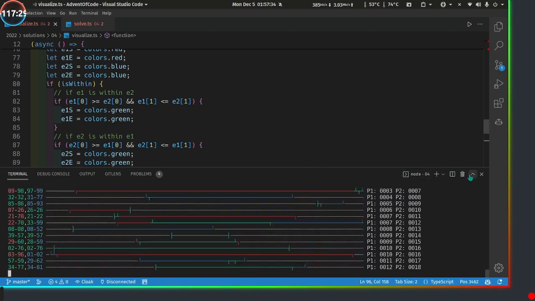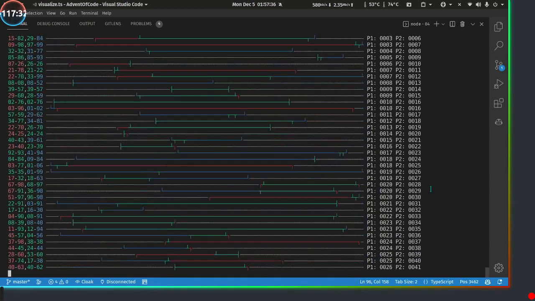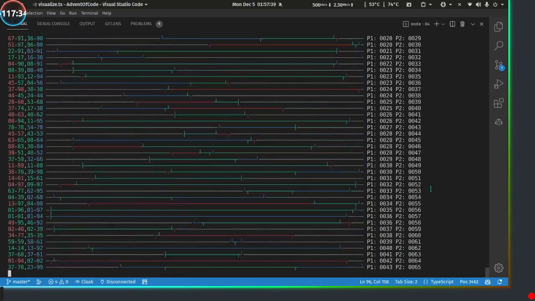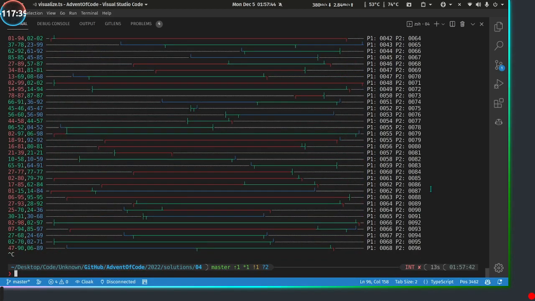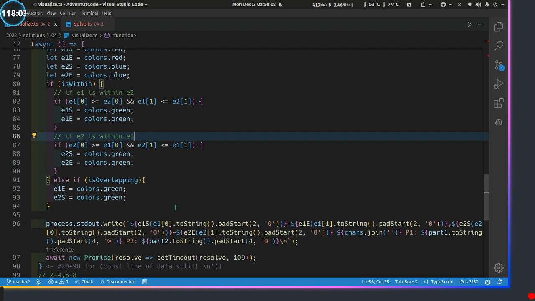Ooh, look at that. Ooh, this is pleasing to my eyes. Yeah, look at all the colors. There we go. Let's take a quick gander. Look at that. Yep. So when the middle overlaps, it does that. When the left is contained, it's doing that. Yeah, and they always seem to be in the order as on the diagram, except for these ones, which are full containments. So reordering the numbers and ASCII representing full containments.